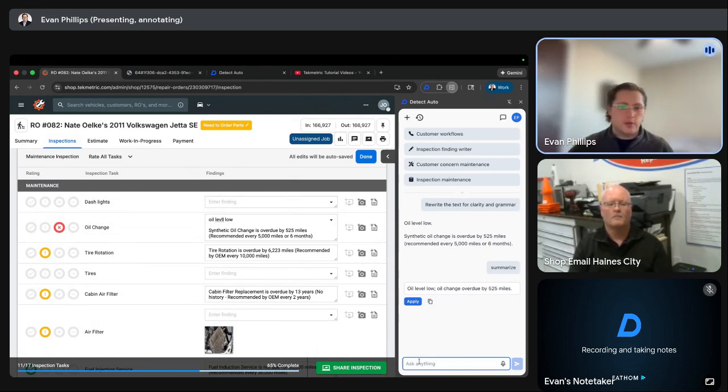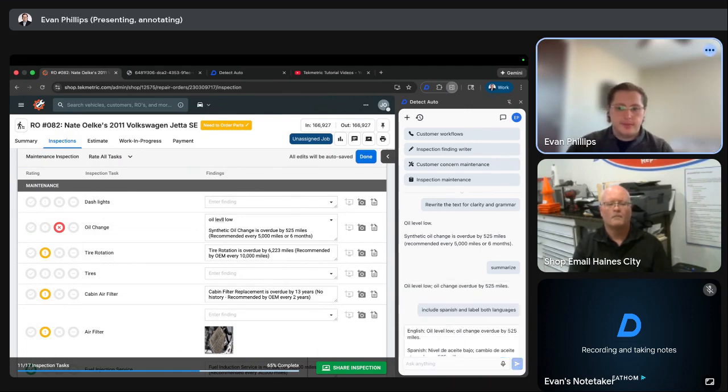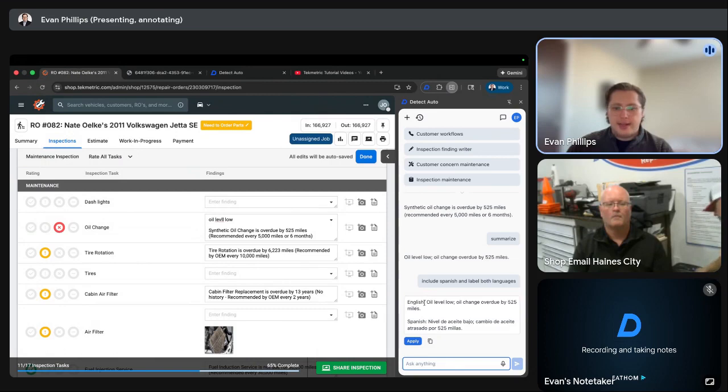Or this is also a great tool that you can use to change languages for something if your customer doesn't happen to speak great English. So I'm going to tell it include Spanish and label both languages. And now I have it in English and Spanish. And when I'm done, just click apply, and it goes right into the box that I was working on.